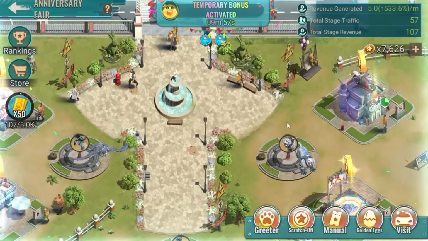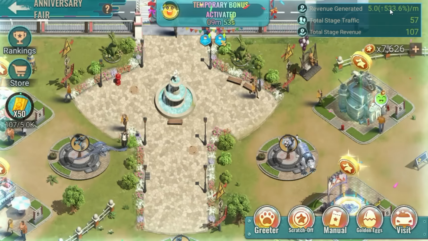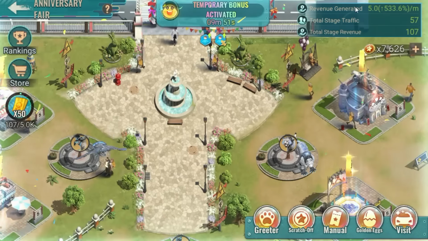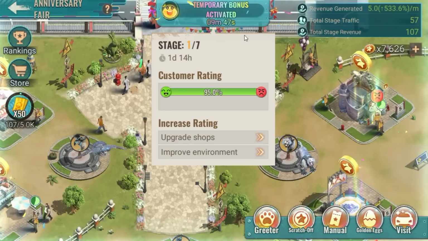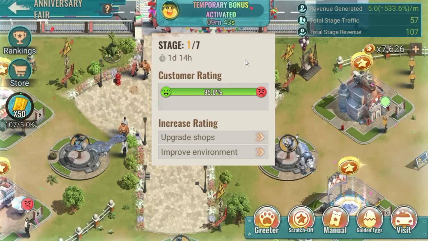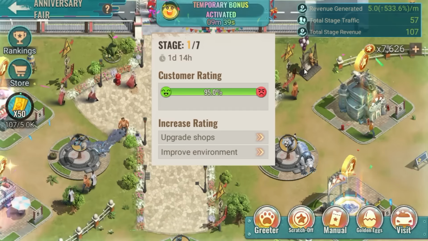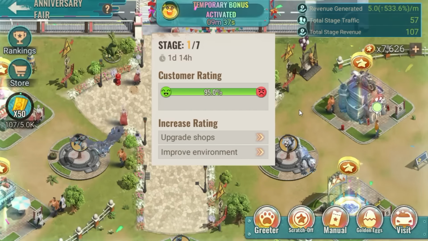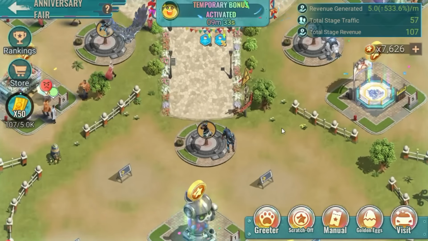So if you are rich, see there, revenue generated is 533% per minute. And the time does not stack, time obviously refreshes, but it keeps adding a lot and a lot, as much money as you have. So yeah, that's basically all of it in short.